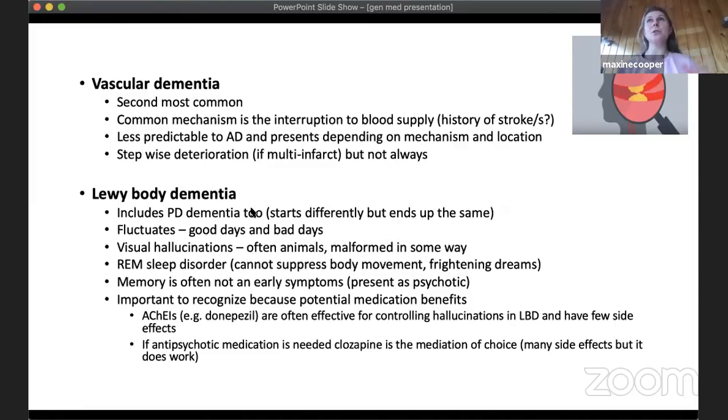It's also important not to confuse it with psychosis. If you give them some of the antipsychotics, such as haloperidol, it can make it a lot worse. So it's important that you are doing a full screen and considering this in anyone that presents with some psychosis. I've mentioned it there, but they've identified some medications that can really help and improve quality of life and symptoms.